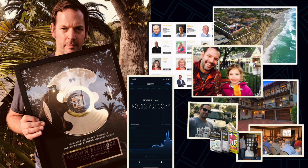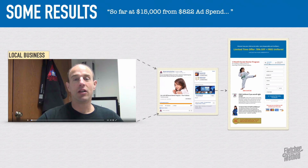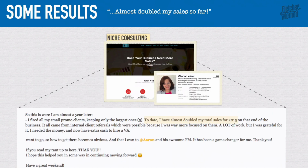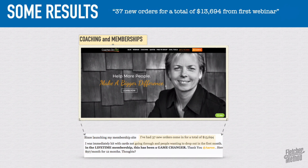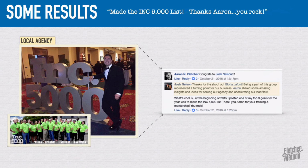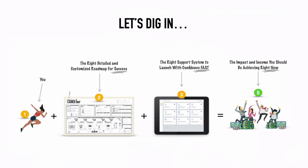Here's the egregious social proof slide. Oh yeah, I did all these things. But the bottom line is I am a slightly chubby, nerdy dude. My most important values lie around my family, not around Ferraris and stuff. But I think we've enjoyed a high degree of success because of that, because it's all about the content and the strategies. It's not about me and how cool I am sitting at the top of a mountain. So we've helped people in every industry, over 10,000 of those awesome folks, from local businesses to consultants to coaches to web designers to course creators. And we're really, really proud of the systems. And now we have put this all into a platform to help you get there.